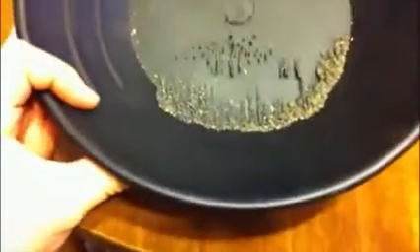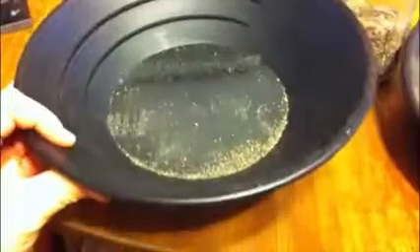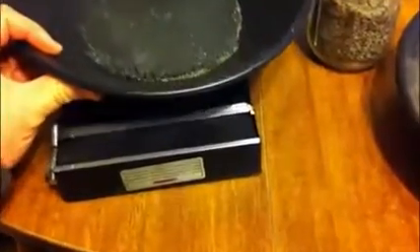I'm selling these gold pans and also these magnets. Pretty much everything you see here is for sale except for the sands — I'm going to keep that. I will have some in the future though, so if you're interested, email me at thegoodrobot@yahoo.com. I'm going to put some of this sand over here and mix it with this metal just so you can see how good this magnet separates.